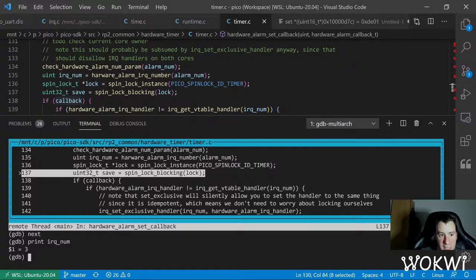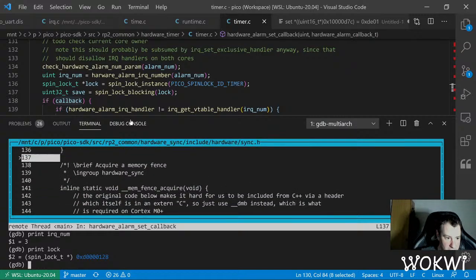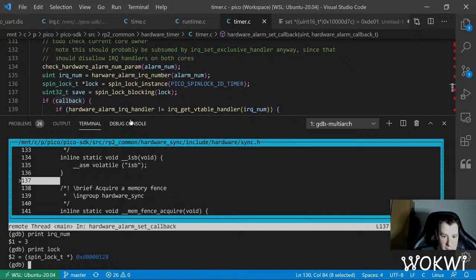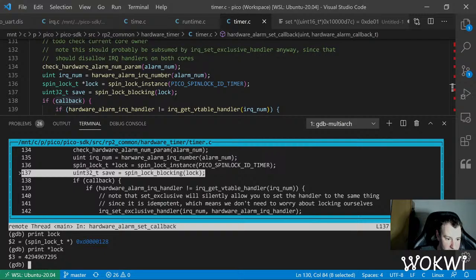So we can see that argnum equals 3 and we can see the value of lock. We can print star lock, and we can see the value of lock. If it was a struct, we could have probably... yeah, it's -1.